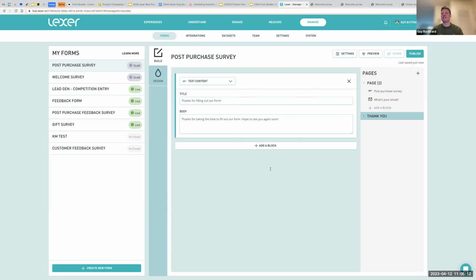So if my order date was today, then we can set up an automated trigger to say send the post-purchase survey to any orders 7 days after order. So that then is a set and forget, and it's always on. And that allows you to start capturing feedback, insight and additional enrichment on all purchases at 7 days. So that's a really good one to set up on day one. So again, we're going to post-purchase survey. We're going to give it a title. So it might be something like, tell us about your recent experience.